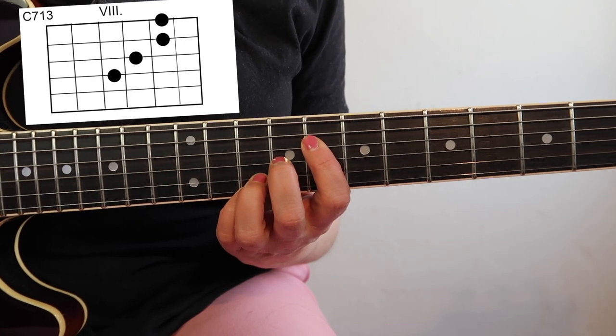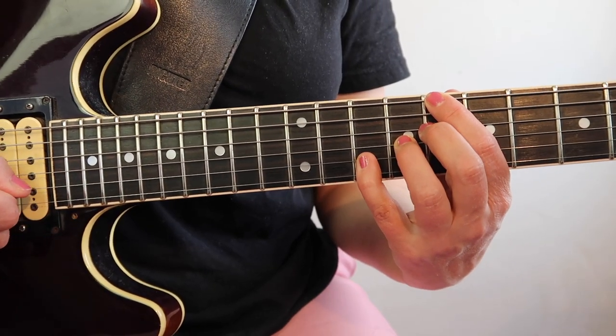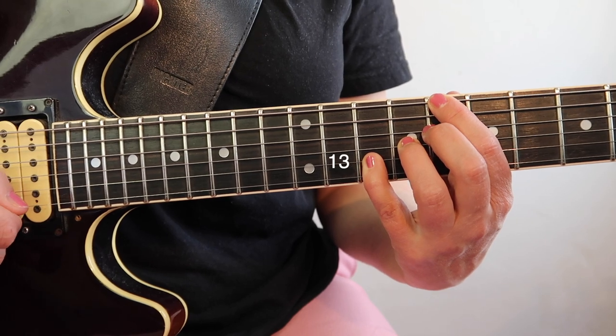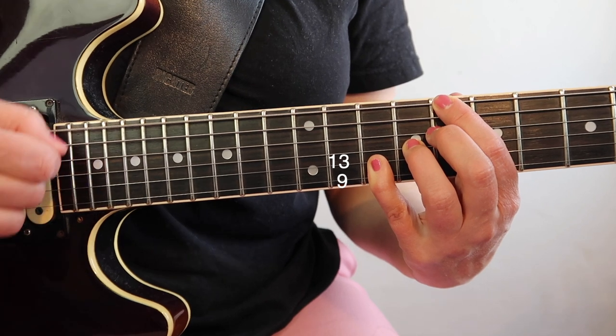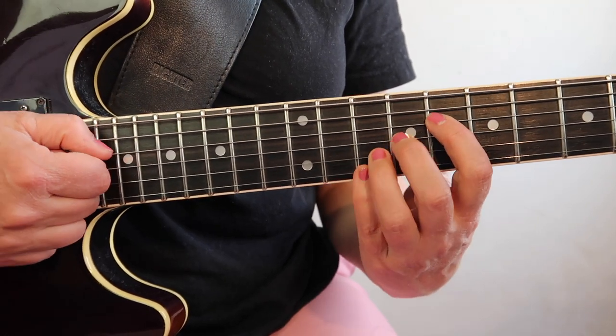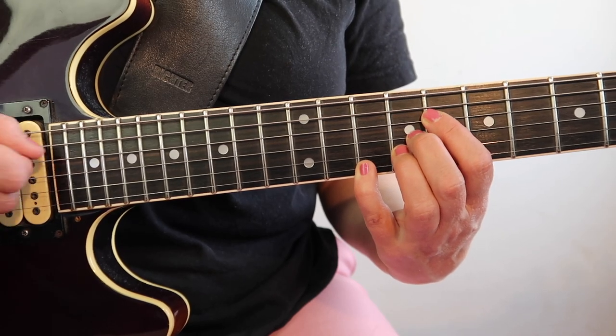And then he's going to this thing here. And if you have a look at your shell voicing, the C7, and then you put this A, this is the 13, and then the D, the 9. That's the chord he's playing here, but without the root. Then it would look like this. And again, it's a C7, so he transformed the C minor into a C7 chord, and then he moved the A to the A flat or G sharp.